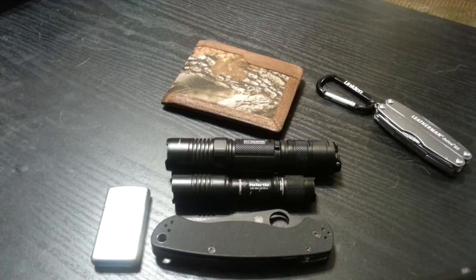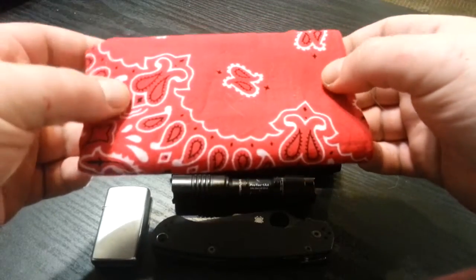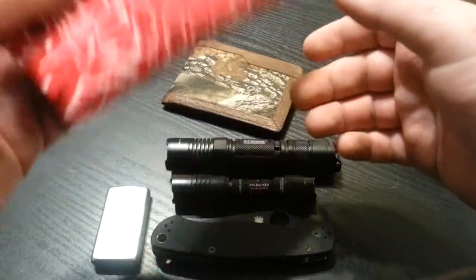Now these next two things I carry pretty much every day. The next two things, if I get to work or somewhere and realize I don't have it, I'm not going to be thinking about the fact that I don't have it all day.